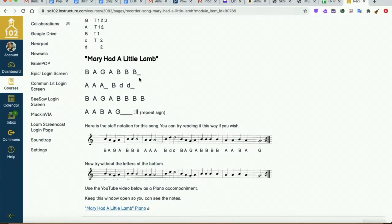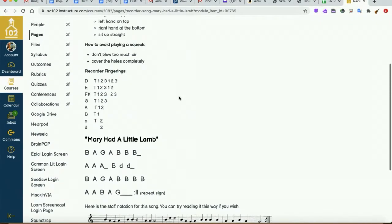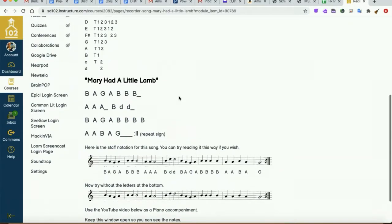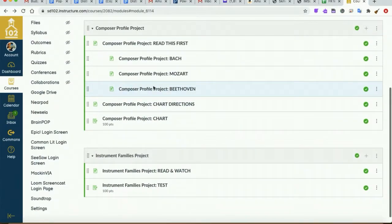Okay, and they would play that, we would play that as a class together. I use Canvas in class too, but this is mostly for the students to use at home on their own. And then we can use our back button and go to the next song.